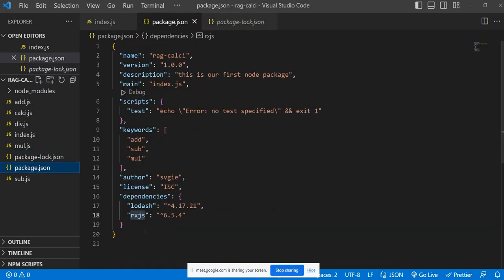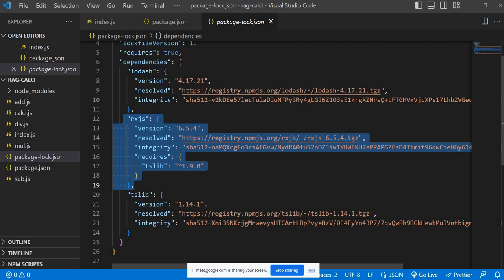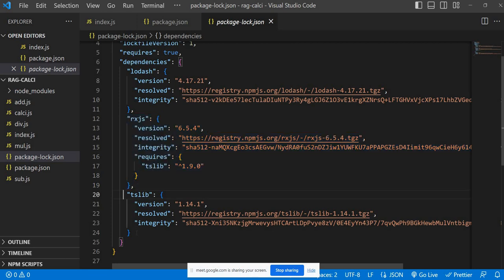In package.json it is not adding the tslib information, because that is not installed by you directly. That is a dependency of rxjs, but package-lock.json will remember that one also, because whenever you installed rxjs, tslib is the dependency for that.